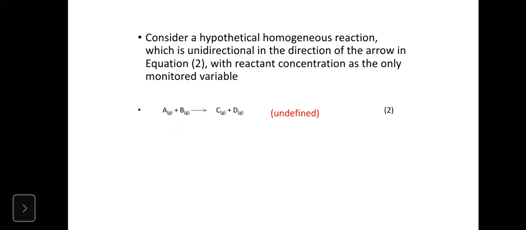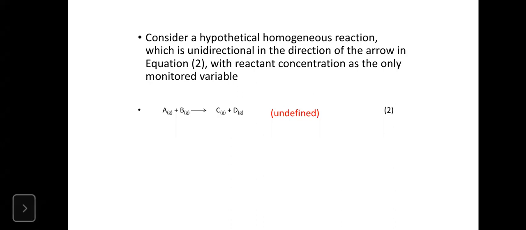Now, look at equation 2. All that I've been saying, I want to explain it to you now. I'm taking a hypothetical reaction: A reacting with B. A and B are the reactants, in case you have forgotten what a reactant is. A and B are on the left-hand side, and that plus means A is reacting with B. The arrow is leading you to the products. C is a product, D is a product. You can see the subscript there; they are gases, okay? That's what I mean by that.